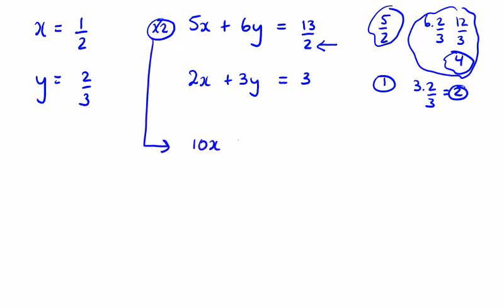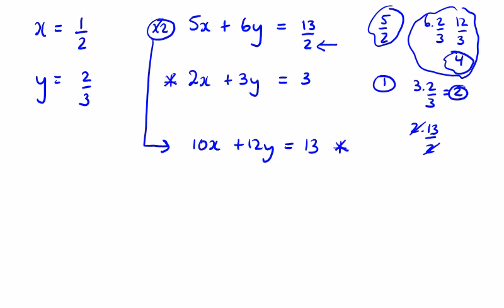10x plus 12y is equal to 2 by 13 over 2. If you're not sure, just write it down like this. 2 times 13 over 2 is just going to give us 13. So now I have this equation. We could number them if you wanted, but I have this equation here and this equation here.